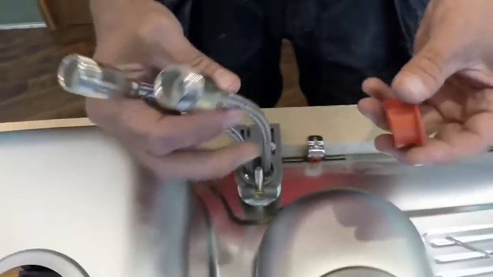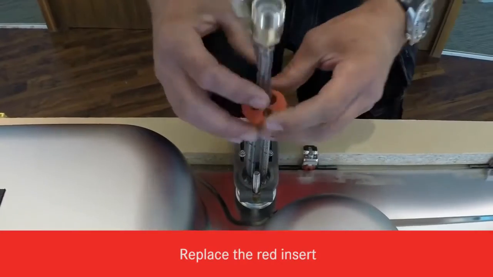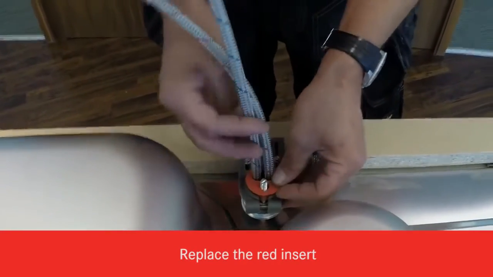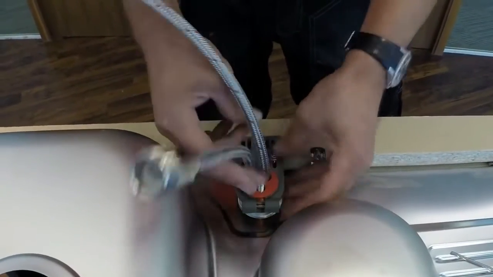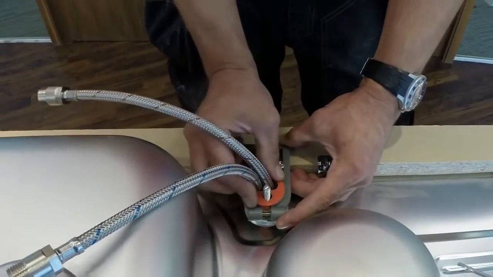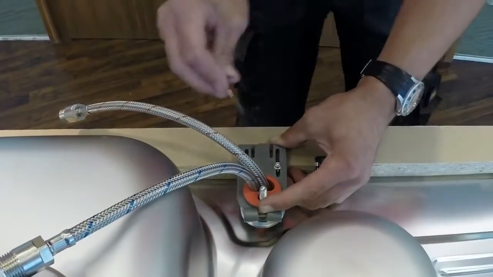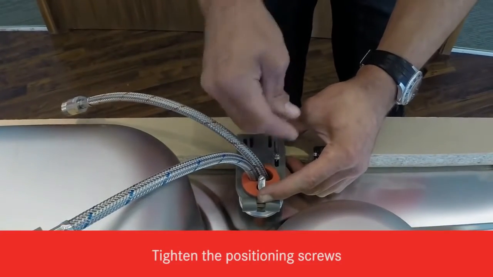The next thing is to put the red collar through the tails and slide that in. That then locks it in front to back dimension, and tighten up the adjustable screws.